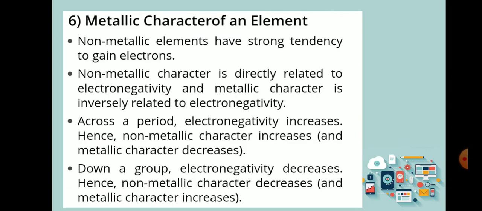Metallic character of an element. Non-metallic elements have a strong tendency to gain electrons. Non-metallic character is directly related to electronegativity and metallic character is inversely related to electronegativity. Across a period, electronegativity increases, hence non-metallic character also increases and metallic character decreases. Down a group, electronegativity decreases, hence non-metallic character decreases and metallic character increases.